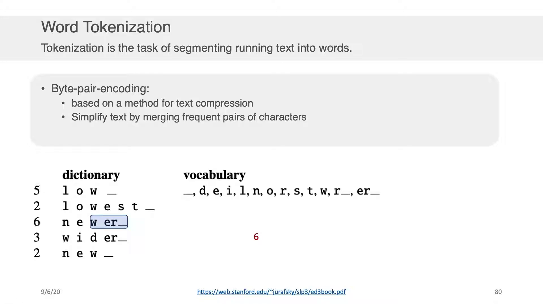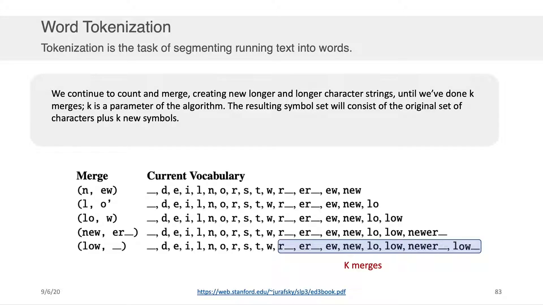So I could come here and say, well, now let's count the incidence here. So w followed by er underscore or w followed by er underscore happens six times. You know, e and w here happens eight times. So which one are we going to combine now? Well, we're going to combine e and w, right? Because it happened more frequently than w followed by er did and all the other combinations for that matter. So we combine them here and we add that vocabulary. So if we keep doing this over and over and over again, k times, we will eventually develop a set of tokens that you can see here.